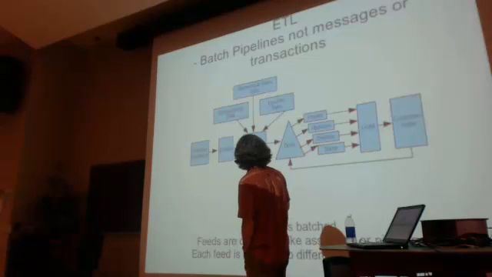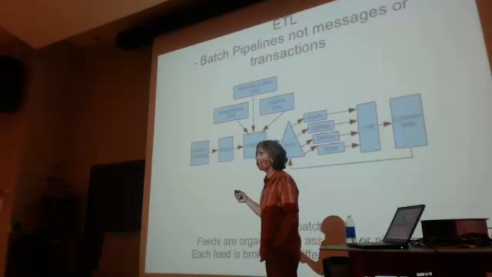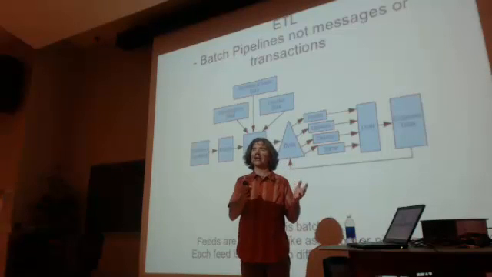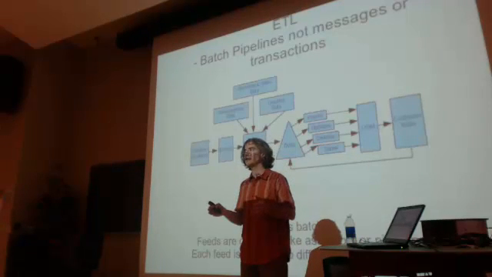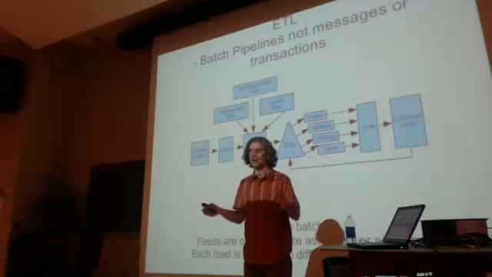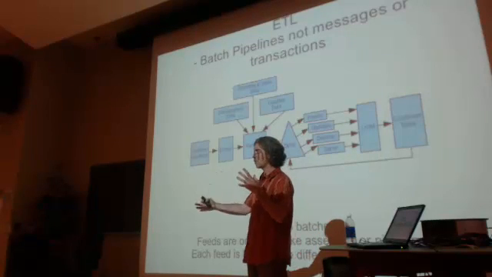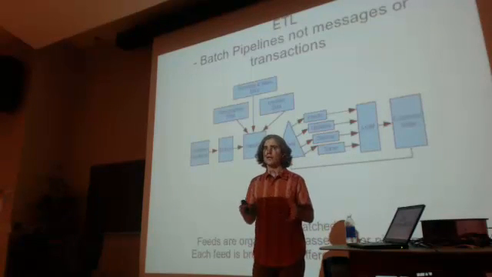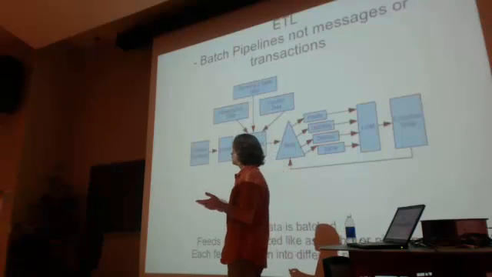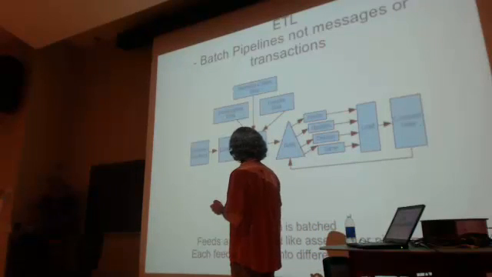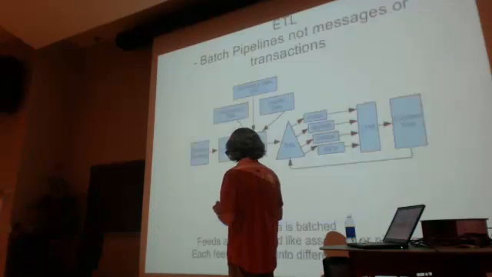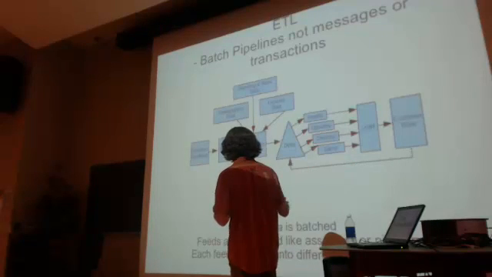Let's see, back to our batch pipeline. In the ETL world, and there are different variations, there's ETL, there's ELT. Really, we group it all under ETL because most of the efforts to come up with different acronyms are just vendors trying to differentiate themselves. So ETL: extract, transform, load. It's all about batch processing, okay?